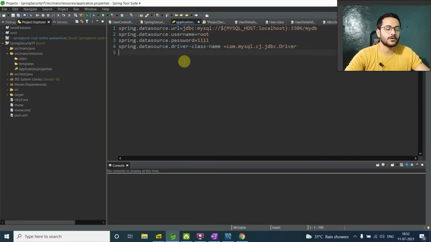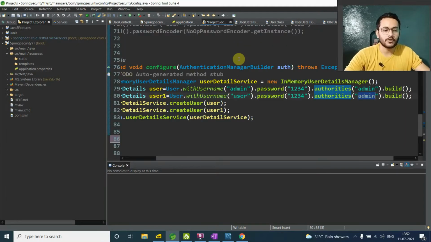into the application.properties file. So we are not putting a lot of focus on this because our agenda is to learn Spring Security. Okay, so if you want to know all these things, I will make a separate video on that. Do not worry about it. Okay, the first main agenda is to learn Spring Security.